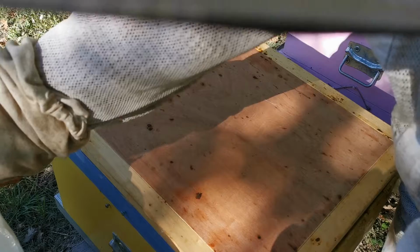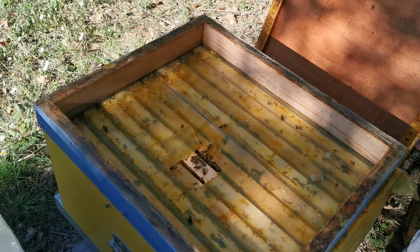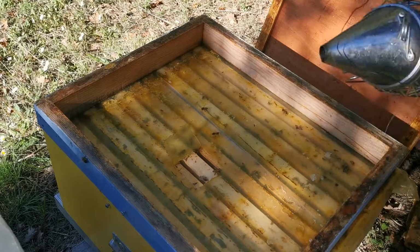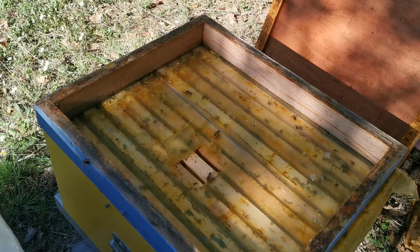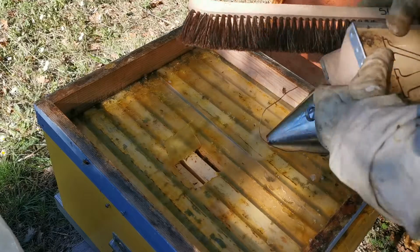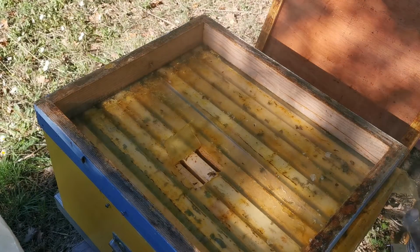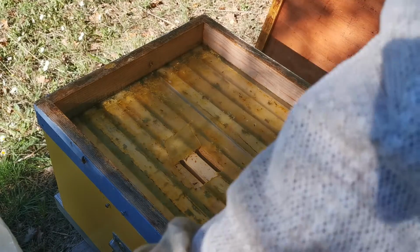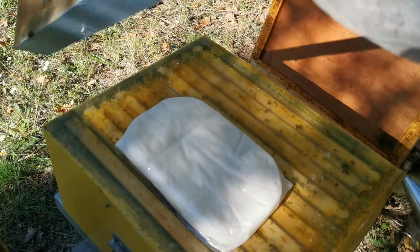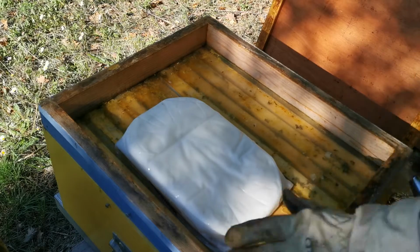Okay, so I've cut a little hole, as you can see, in the top of that, and I'm going to match it up with the hole there. Now I don't want to squash any bees when I put it on top, so I give them a good smoke from the top to make them go down. And if there's any extras that aren't going to go down that hole, we can also just brush them away. Go on you, down you get. You don't want to get squashed, believe me. There you go. So we don't want to see any bees on top there when we put that candy face down. Okay, we haven't got it out, just got a couple little girls here that are going to get trapped if they stay there. Okay, so that's all good.